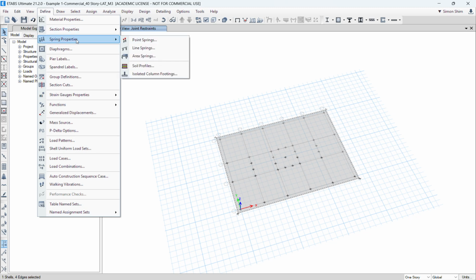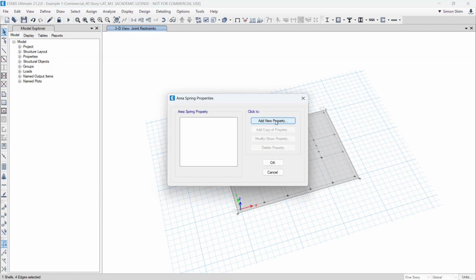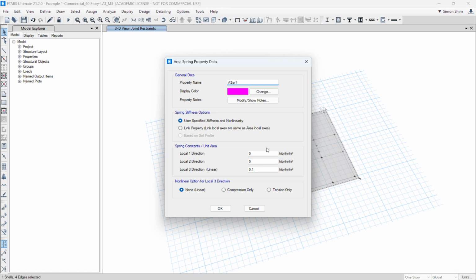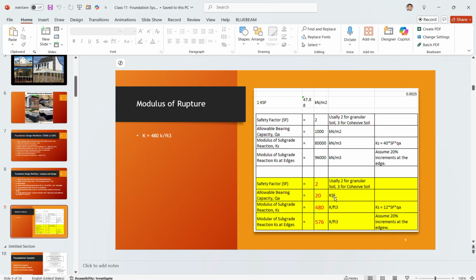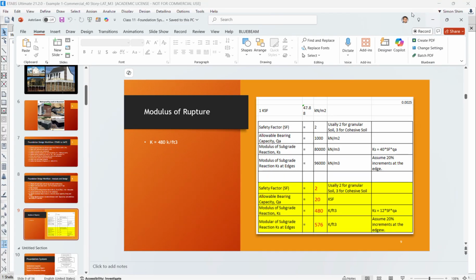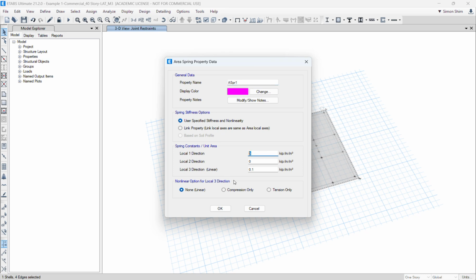In this case, we're going to use an area spring, and we're going to define it the same way. The units are now inches, so 480 per cubic foot for soil or rock.